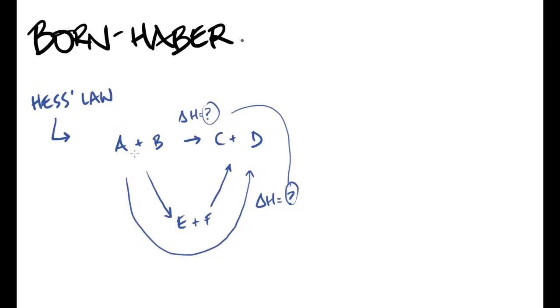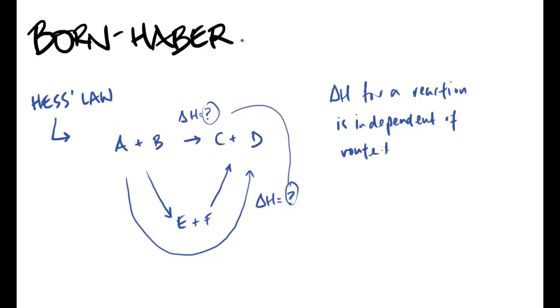So basically, the definition is: the enthalpy change for a reaction is independent of the route taken. And this is quite good because it means we can use this definition of Hess's law and apply it to various situations, and we can work out enthalpy changes that we might not be able to measure experimentally or directly. We can measure going through different intermediate routes, which is quite useful.